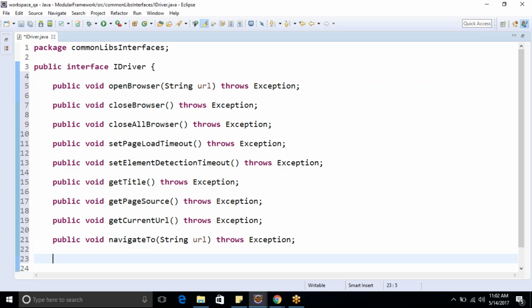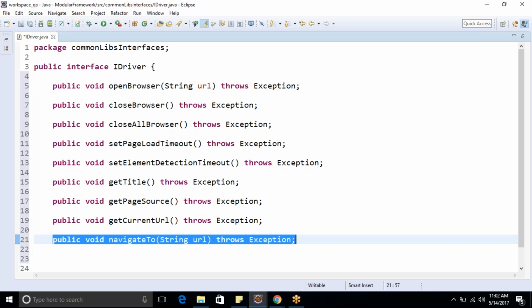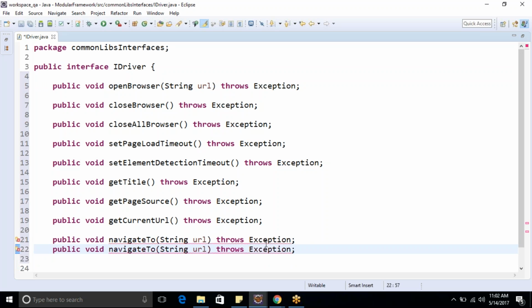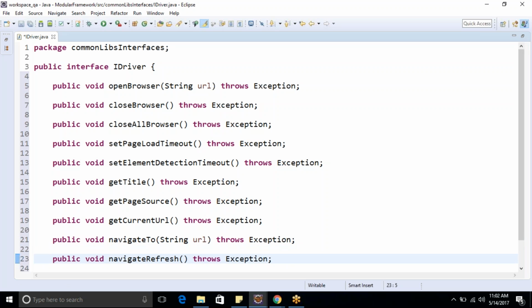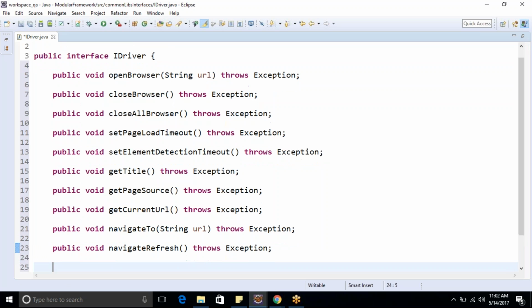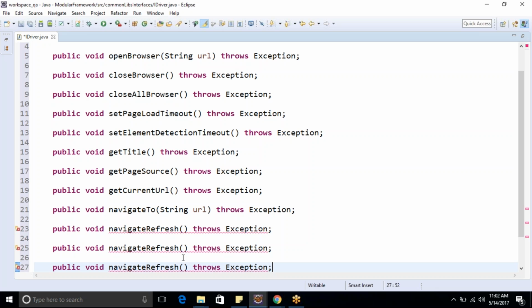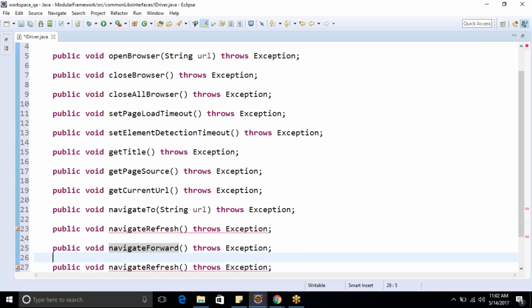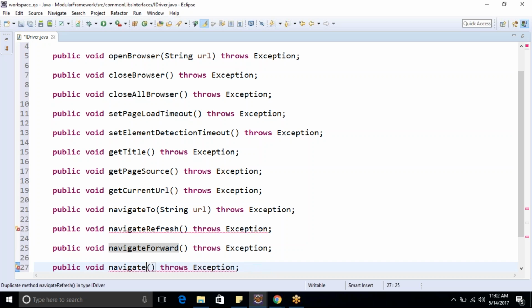Next will be navigate refresh. So let me just copy it. Navigate forward is one method and navigate back is one method.